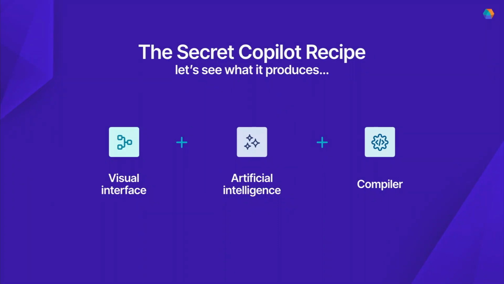So as we looked at it and said, okay, how do we design these? If those are the requirements, what technologies do we need to build a product that will do well on that? And then let's go through these other technologies and see if you buy that this solves the problem. So one is visual interface. You have to enable a lot of users. Artificial intelligence, obviously, and the third candidate is compilers, because everything has got to work with code, and that's the secret glue that stitches everything together.